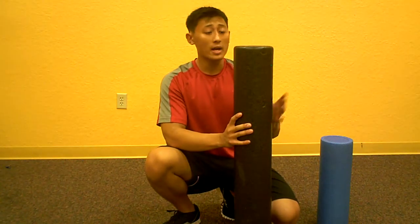So what we're going to do is I'm going to show you three different moves. We're going to knead up those knots in your muscles that you don't even know you have. When you do that, you're going to feel so much better just in your day-to-day movements — walking, sitting. These are perfect especially if you run on a regular basis or you're just constantly sitting down at your job or in the car. So we're going to loosen up all those muscles.